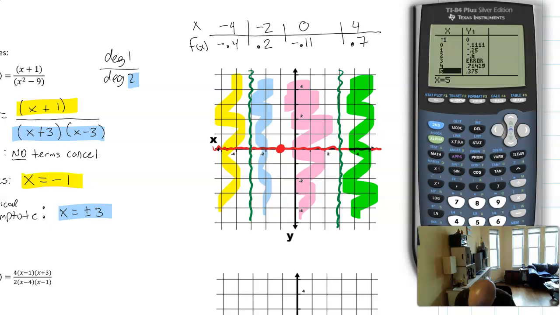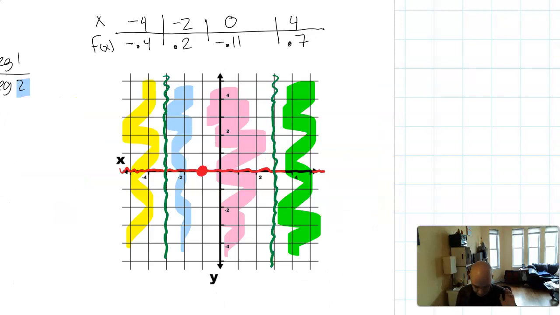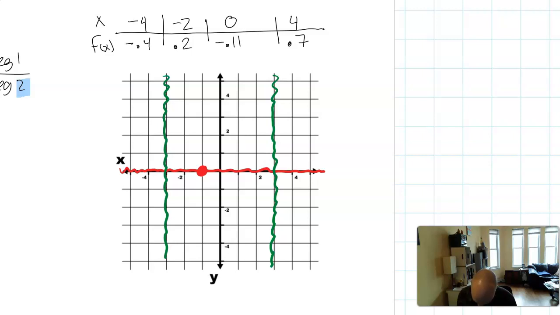So I hope you can excuse my use of the calculator there. I'm not trying to cheat. I'm just trying to save you a little bit of time. And with those values in, we can clear out the highlighter from the graph and actually plot the points. So negative 4 would be right around here. That's right around there. That's really close to 0. And this is a little bit higher.